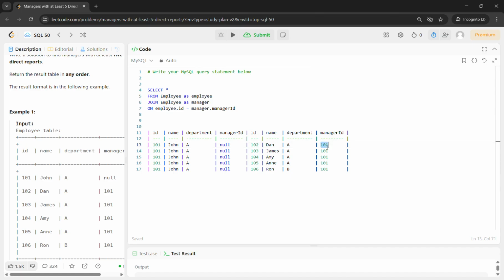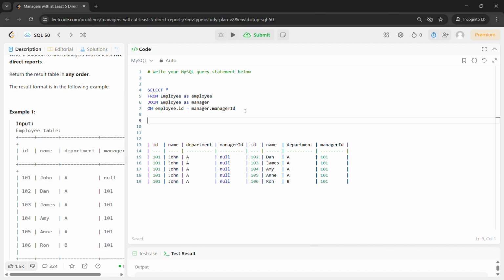That's why they are coming in front of each other. So for 101 John, Dan is reporting to 101. Then again 101 John, James is reporting to him. Then M is reporting to him, Annie is reporting to him, Ron is reporting to him. So this is how we get it.